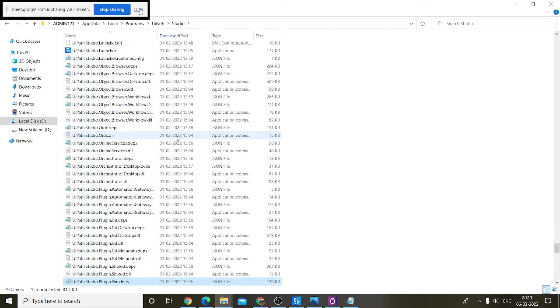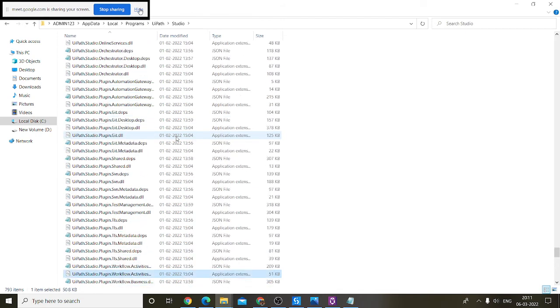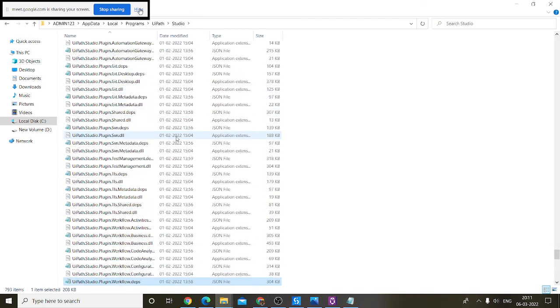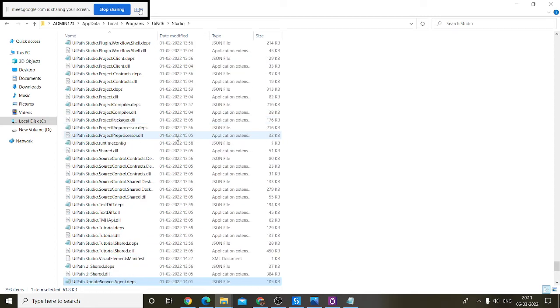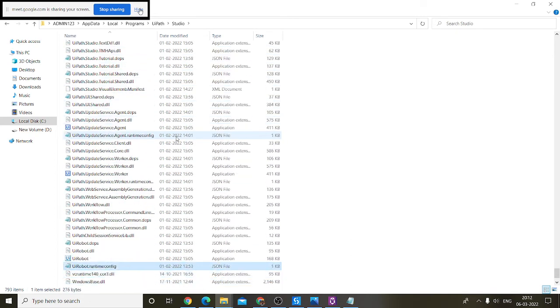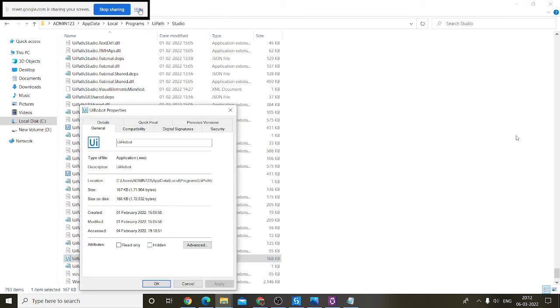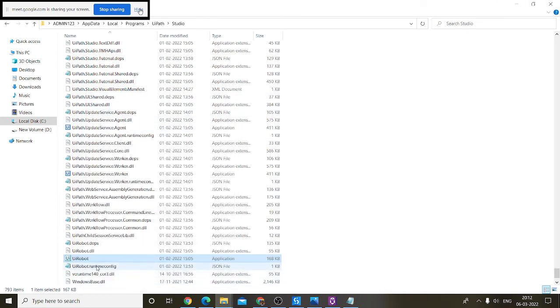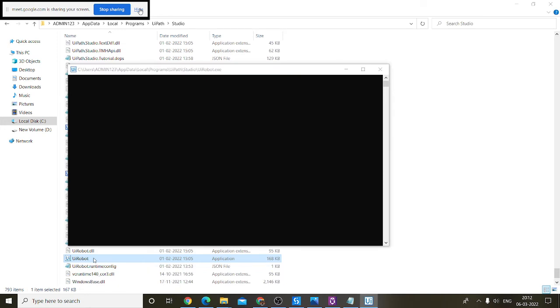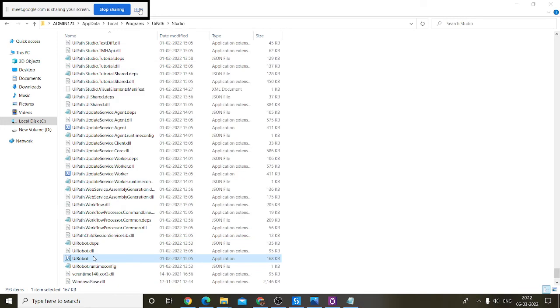I will tell you. This is the only component which is used to open the designer panel. Here will be the UiPath or UI robot, which is going to be used to run the robot. Because if I open this, it will help us to connect with the robot.